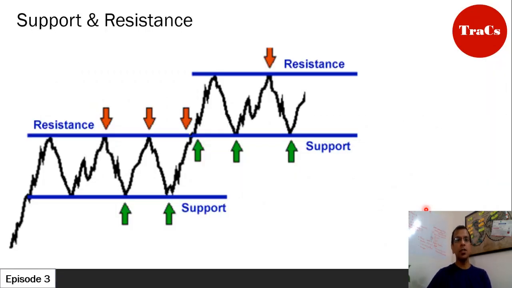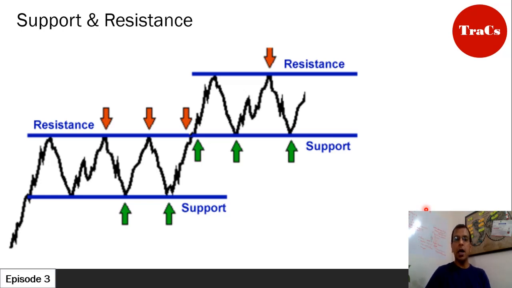First of all, what is support and resistance? As I had explained in my second episode, support and resistances are zones and not particular price points. Now, support is a zone where buyers start entering into the market and sellers move out, which means we are expecting the price to move up. Whereas resistance is a zone where the sellers start entering the market and buyers start to move out, which means we expect the price to go down.